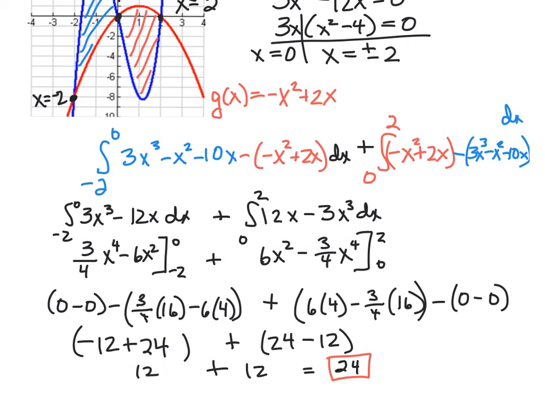Now, for the second antiderivative, again combining my like terms, I was able to simplify to the antiderivative from 0 to 2 of 12x minus 3x cubed. Taking the antiderivative by the power rule and then substituting 2 in first and then 0, I also got an answer of 12. So I can see that there's definitely some symmetry going on here, although it doesn't look like it when I look at my graph. When I add 12 plus 12, that's giving me a final area of 24 for the area between the two curves.